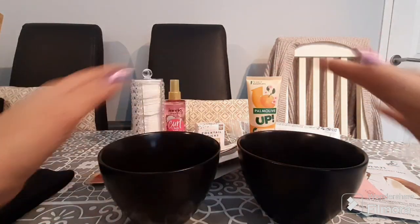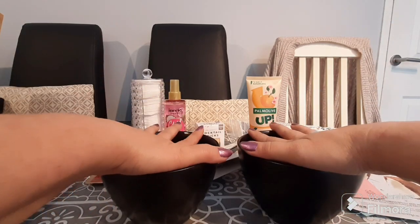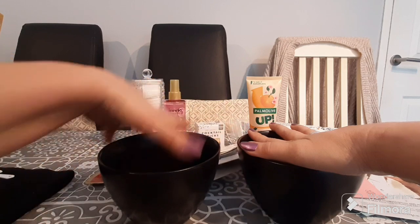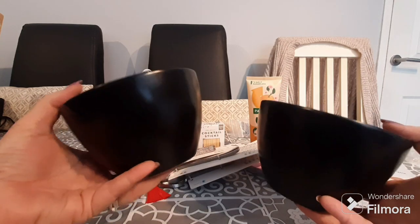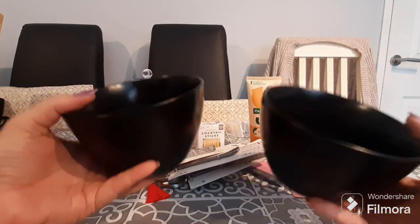So I'm going to replace all of my plates, all of my bowls, all of my little sandwich saucers, all of my utensils, all of my knives, forks, and spoons. Oh, I didn't get the big spoons in those. That's what I actually meant to get when I went that day, but I will pick those up next time. So anyway, I'm going to replace all of my dishware with this gorgeous black because I think it kind of suits what I like.